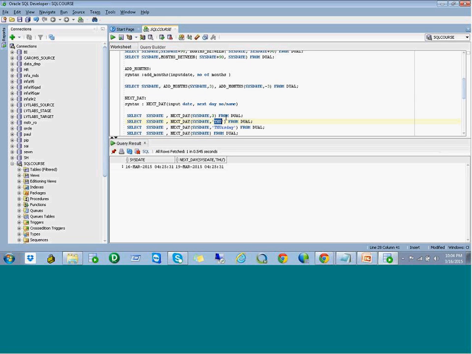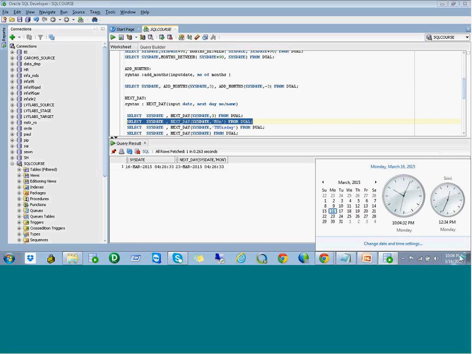Say today is Monday, right? I'm trying to get the next Monday value. What will happen? We'll see here. It's already Monday, so it is going to consider from the next day onwards. It will keep continuing from Tuesday, Wednesday, Thursday, Friday, and the next Monday would be the 23rd.